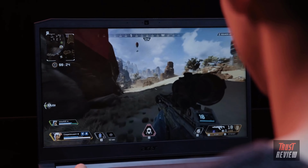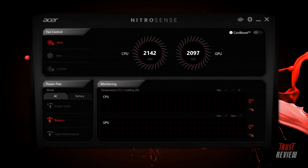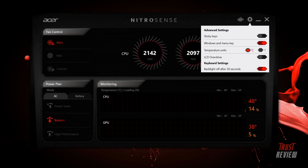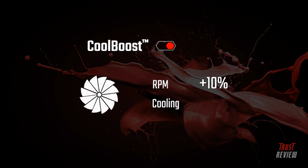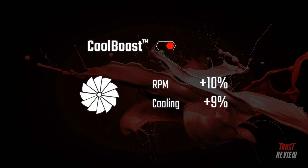But that's not all that's inside. The dedicated Nitro Sense key calls up the Nitro Sense UI, and from here you can monitor your CPU usage, control your sound, your sticky keys, and your LCD overdrive, and you can also manage your cooling by turning on Cool Boost technology, and this increases fan speed by 10% and CPU-GPU cooling by 9% compared to auto mode.